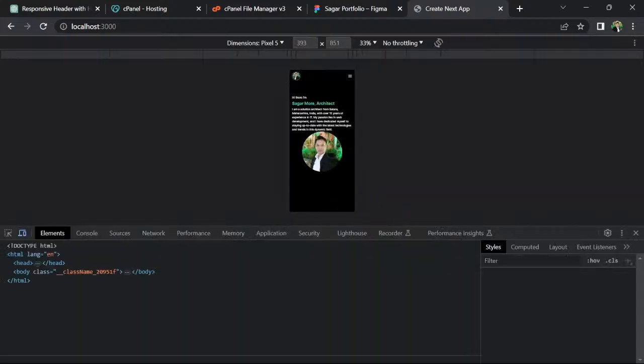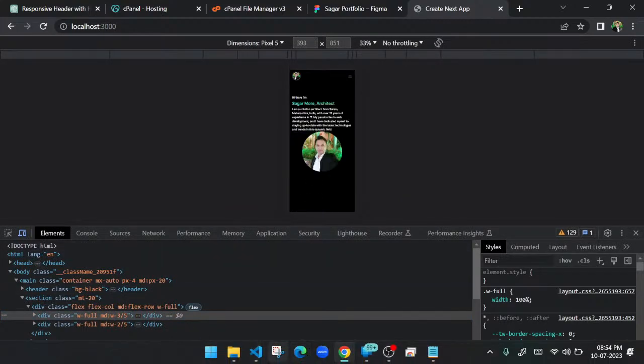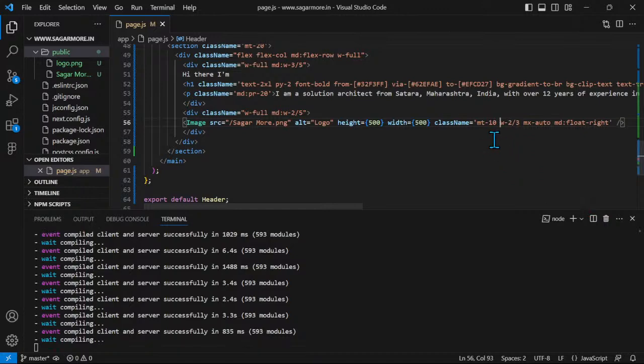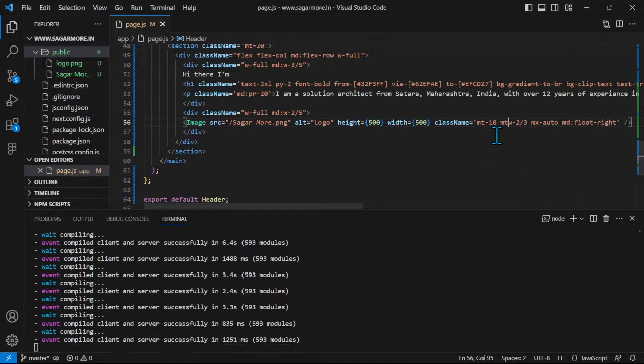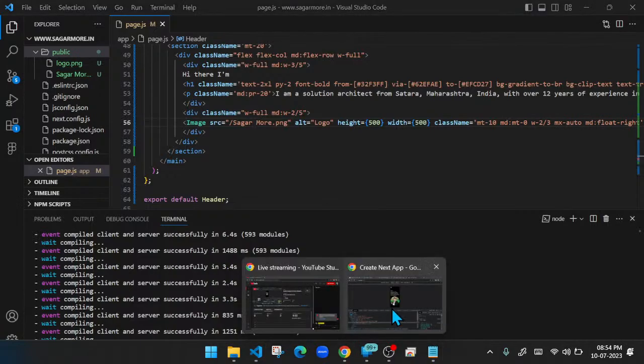And on mobile, this image should have some space from top, so I will say mt. I think 10 is fine, but md:mt-0 is for medium and above, and for mobile it should be mt-10.